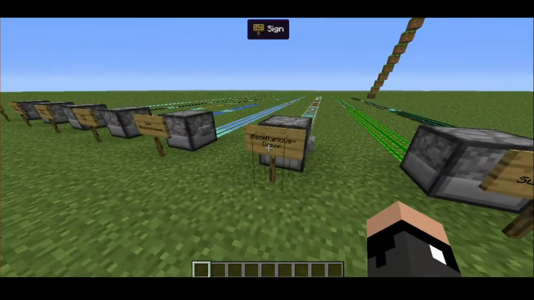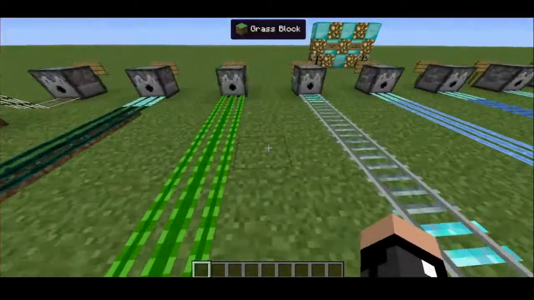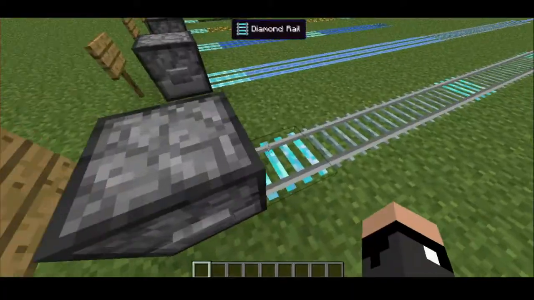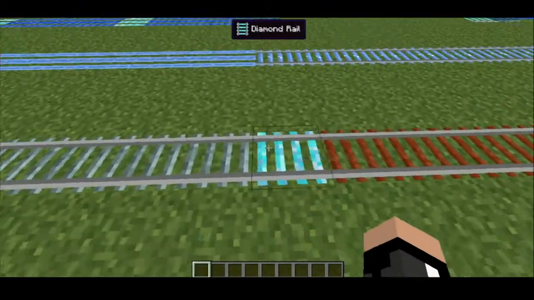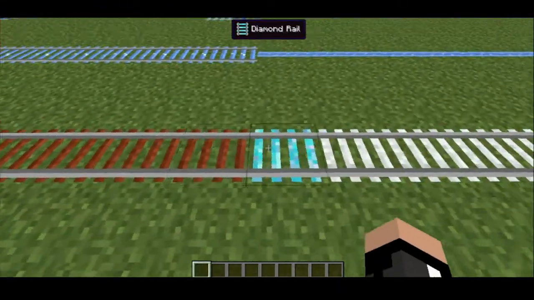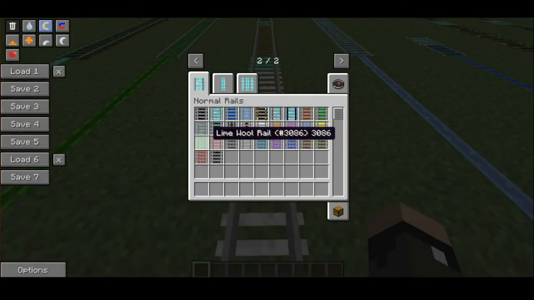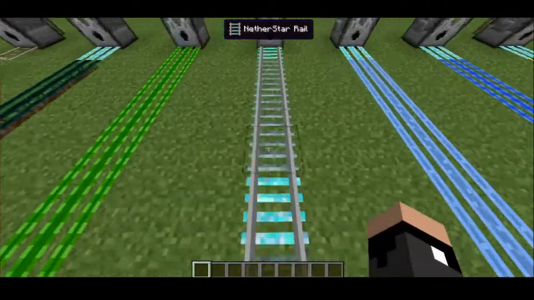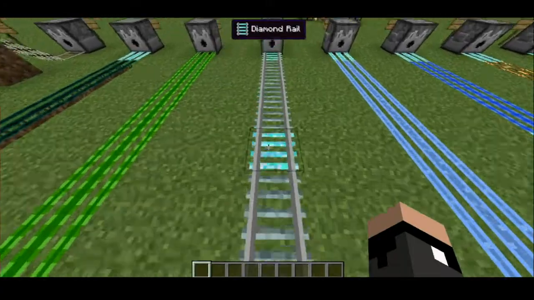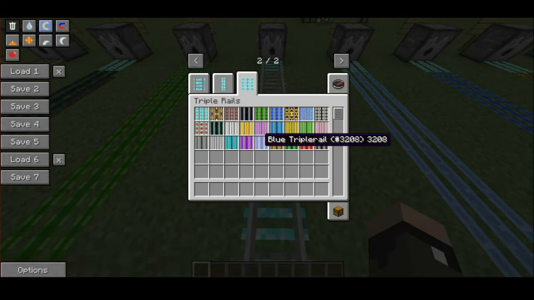I don't know. Here are miscellaneous different rails, and they're just for decoration. We have, oh, I didn't put minecarts in this, that's fine. We've got the Nether Star rail, we have the brick rail, and we have the wool rail. I just used white wool, however, there are a whole bunch of different colors of wool that you can use for it. So as I said, these rails are just for decoration. They don't do anything special, and they do not come in the triple rail.